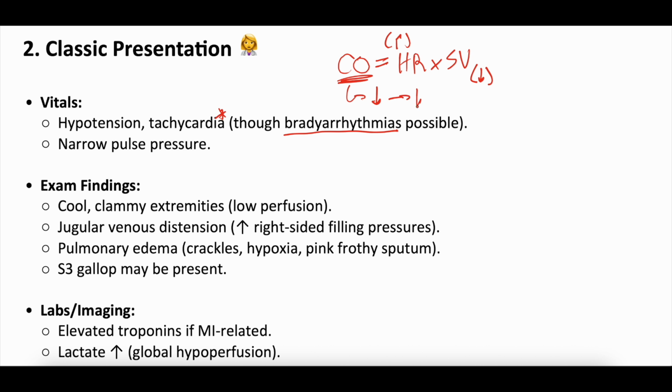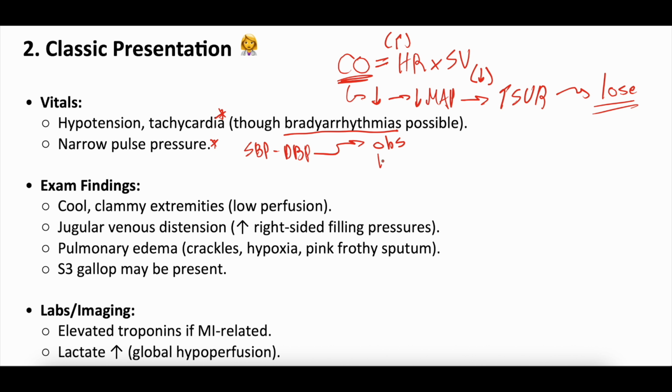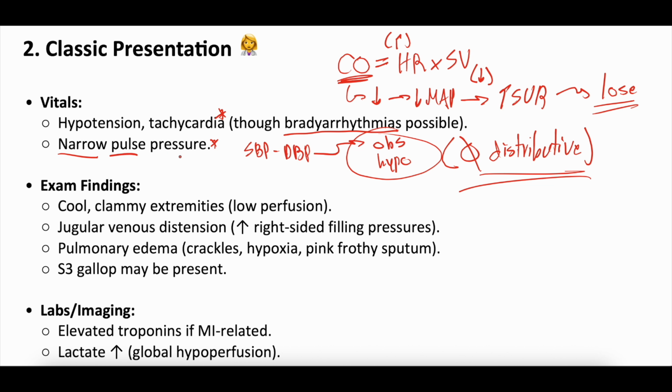All right, that's where you get the hypotension, and your body's trying to compensate by increasing its SVR, and at some point, if it gets worse, you lose that game, and you end up getting end organ malperfusion or injury to your organs. You also will see a narrow pulse pressure. Right? Narrow pulse pressure is systolic blood pressure minus diastolic blood pressure. And narrow pulse pressure is seen in cardiogenic shock. It's also seen in obstructive shock and hypovolemic shock. So the only one it is not seen in is distributive shock, right? Primarily septic shock as one of the distributive shock phenotypes. But otherwise, cardiogenic shock, obstructive shock, and hypovolemic shock all have a narrow pulse pressure.